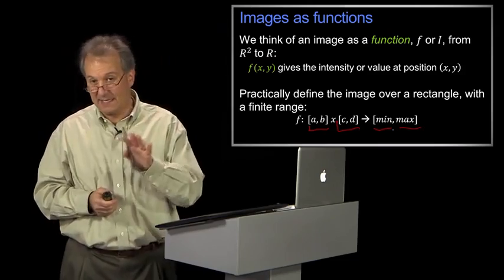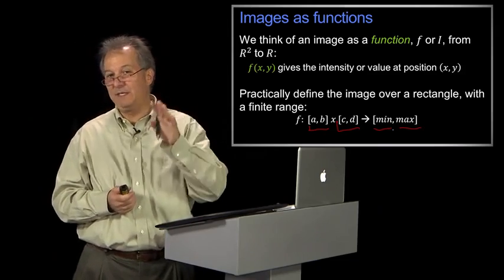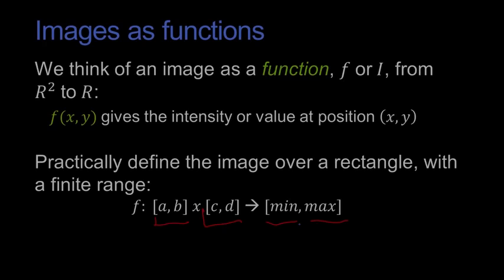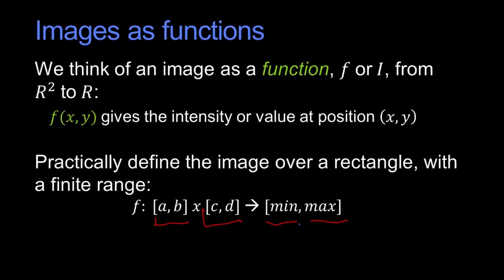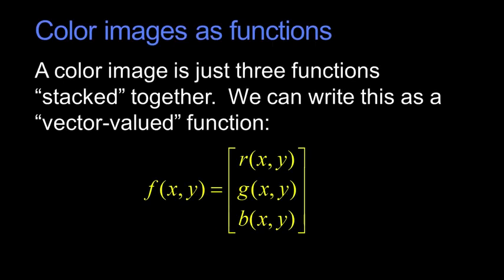In fact, later we're going to even have images that can have negatives in them. So the thing you just have to remember is we're going to allow our images to go from some min to some max. The min will be the blackest black. The max will be the whitest white if we're thinking of them as intensities. But later, if we think of them as pure functions, like image derivatives, they're just going to take on some real value.